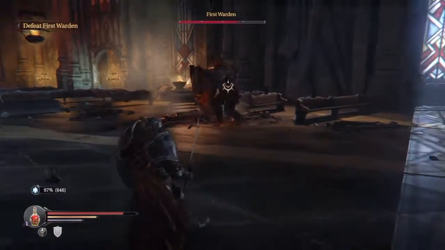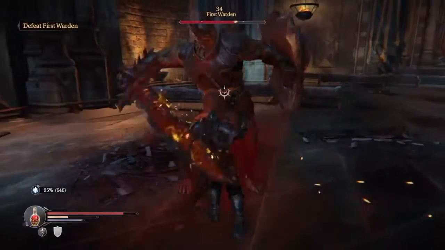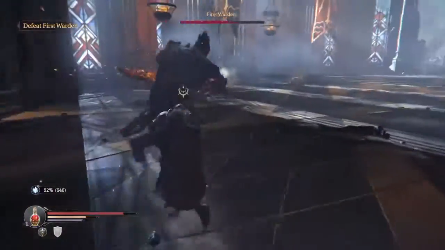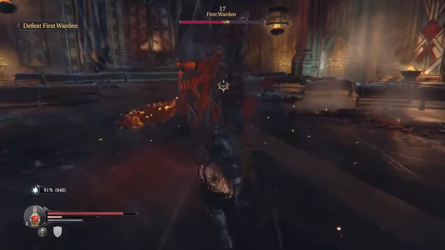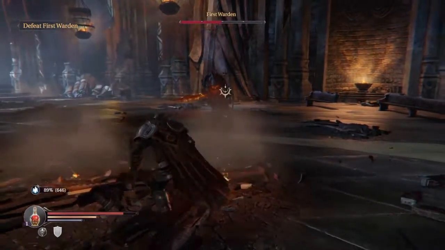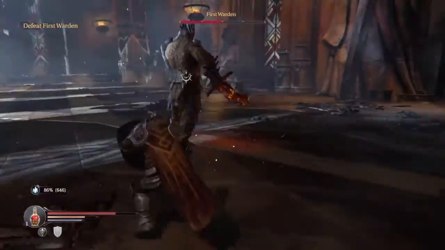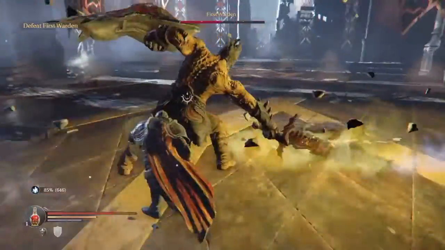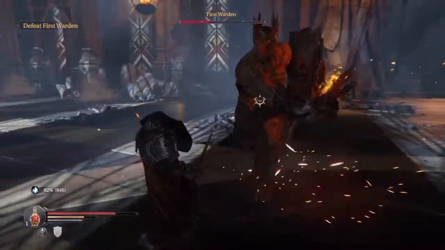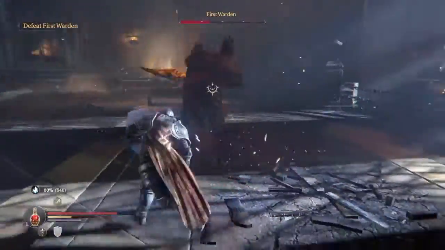What, you waiting for me, bro? Staggered. Okay, half health, not bad. I used one potion. Oh, I could block that too? You can't be serious. I could block that too. I thought that was like a heavy type thing. I wonder if I could parry though. I'm gonna try it at the very end.